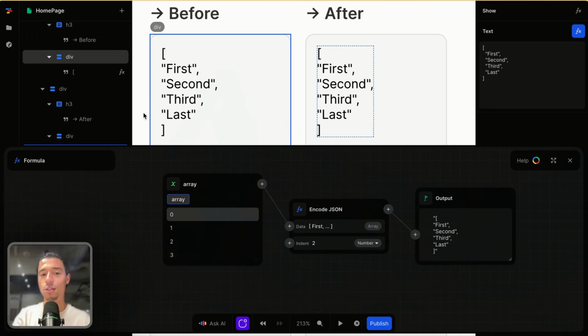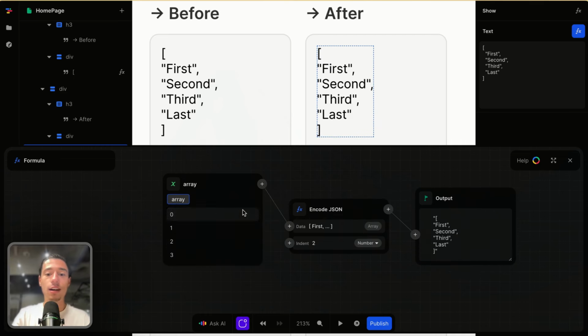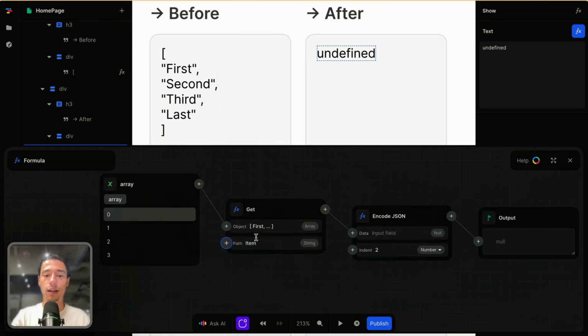That's just how computers think. They don't think logically, but that's just how computers work. They start at 0. So 0 is actually an item. 0 will be the first item, 1 will be the second item, 2 will be the third item, 3 will be the last item, the fourth item. So again, we got that like the object, but then I can add a get formula in here. And now I can do 0, I can do 1. This goes by numbers. I can't just say like first.